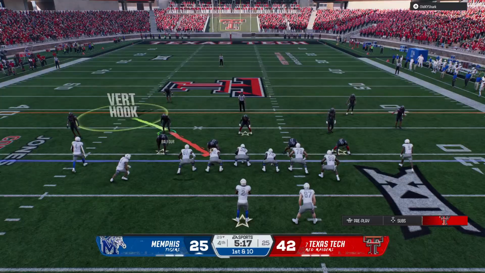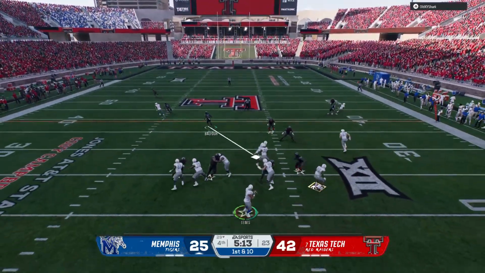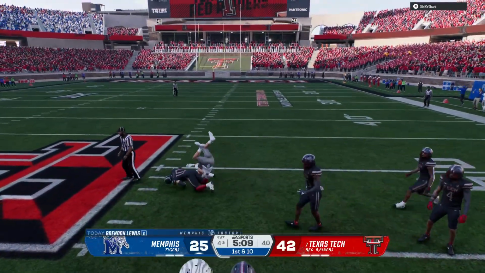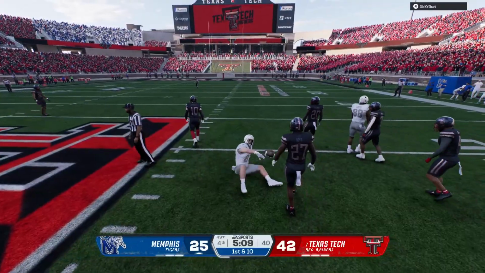They'll start this one from the 29 on first down. Use the play fake, now to throw. Looking to the big tight end. Complete to the right. They'll get the first down. It's spotted on the 49.